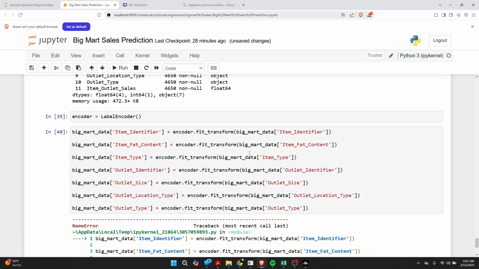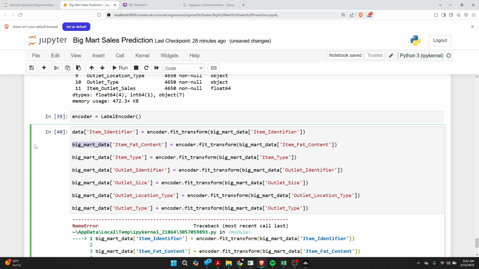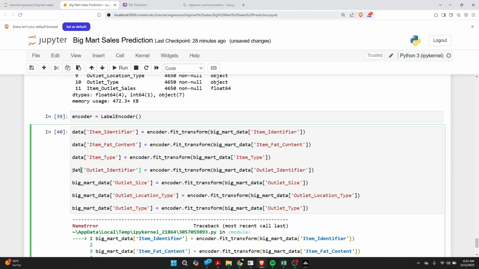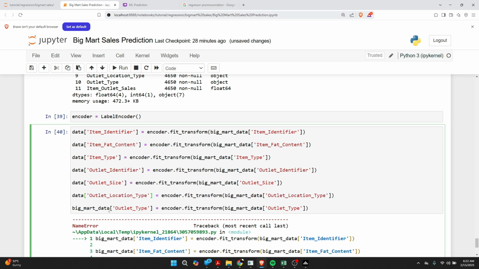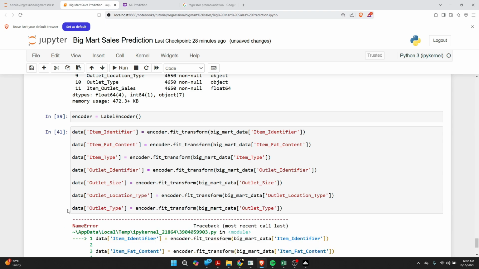Okay, sorry, I need to process data and data. I am simply replacing all those big mart data with data. Previously I used our data set as big mart data, which was initialized, but this time I am using data.